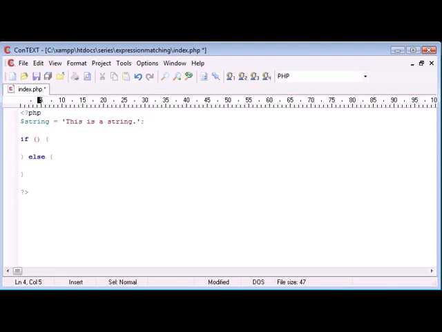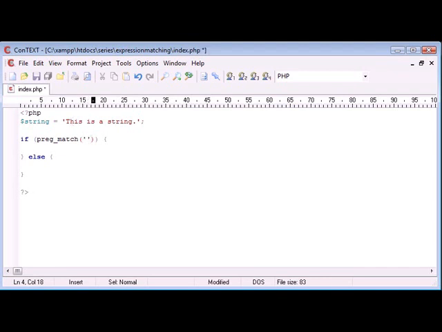Now inside the condition area we want to give the function, so preg match and then brackets. In here we're going to take two parameters. The function itself takes 3 parameters, I think, but we're just going to be giving it 2. Essentially we're going to be searching for a string inside of this string up here that we've predefined. So let's say we chose the word is. We want to see if there's an is in here. We could also do it with something like, is there any spaces in this string? So we'll go for both examples and demonstrate this twice.